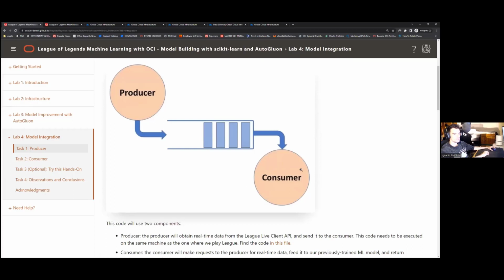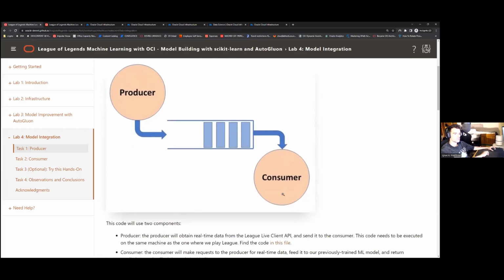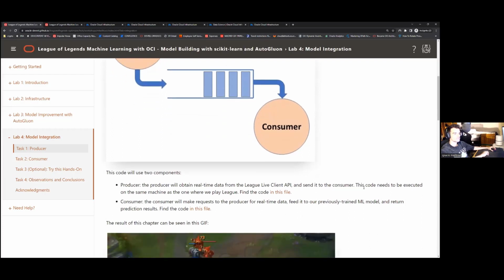The consumer, in our case, is going to run the data that the producer gives. This is going to be like League of Legends is feeding the producer some information. I get the producer, I pass it to the consumer, which scans this information through our machine learning model. It returns some information like, oh, you're most likely winning right now, and then displays this.